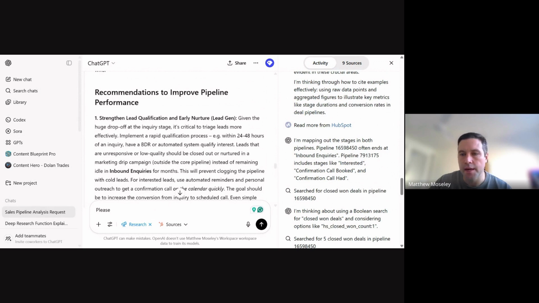Okay, so then it's got recommendations as well. And this is where, a lot of the time when you chat to ChatGPT and ask for recommendations, a lot of the time they're really token. What I found with this is these are real actionable recommendations that make so much sense and that you would pay good money for to understand how your business operates.